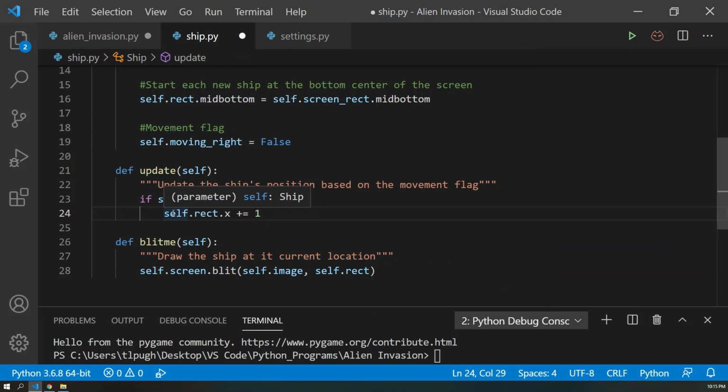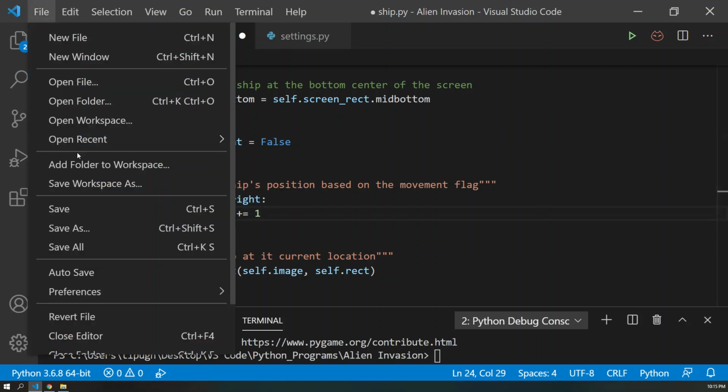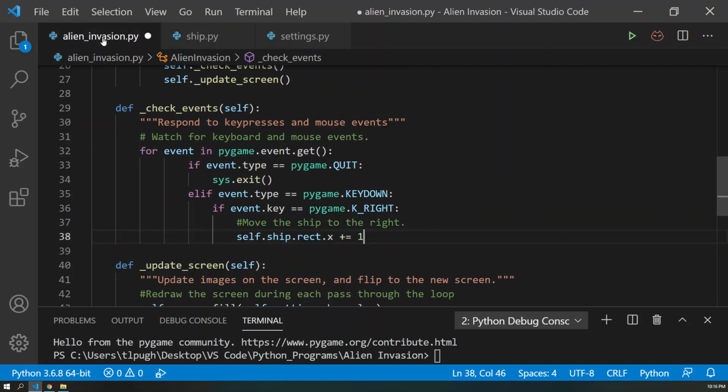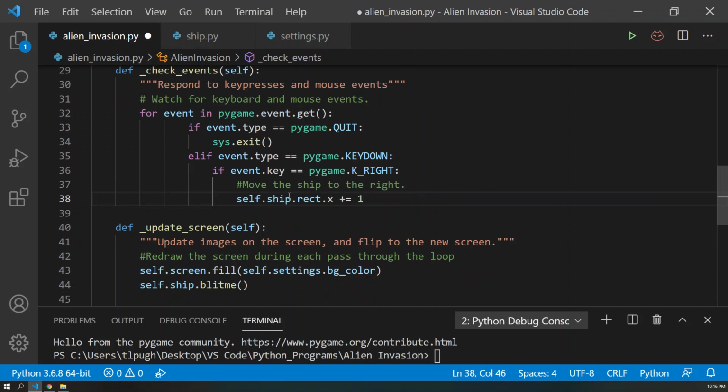It's that same line of code, a little bit different because before it was self.ship.rect.x. That's because we were in the alien invasion, so we had to refer to the ship that belongs to the alien invasion. Here it's part of the ship itself, so we only have self.rect.x += 1. Now that we have this updated within the ship, we'll save this and come back over to our alien invasion, and now we're going to update this a little bit.